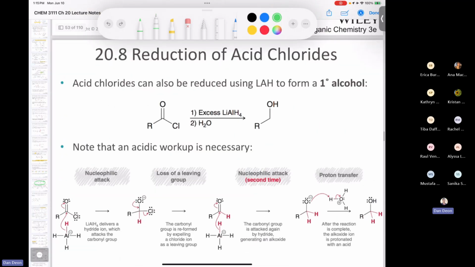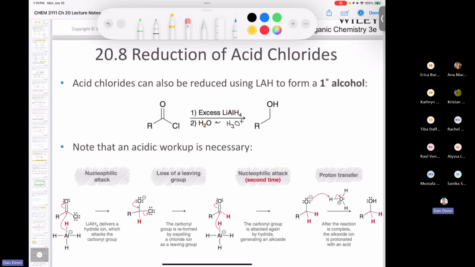All right, moving forward, what about the reduction of an acid chloride? Well, it turns out that you can reduce an acid chloride with this reagent that you've seen way back in the alcohols chapter. We call this lithium aluminum hydride. So if we take lithium aluminum hydride, so LAH, you should remember the Lewis structure of the aluminum hydride is shown down here on the bottom left. When you treat an acid chloride with excess lithium aluminum hydride followed by water or H3O plus, either one is fine, you end up with a primary alcohol.